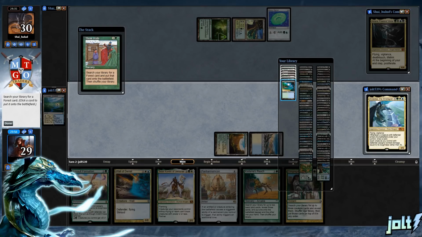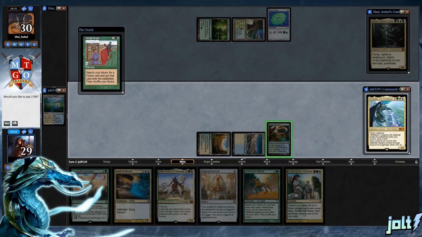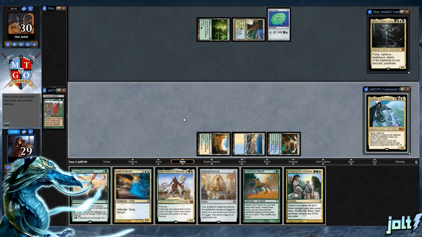And then we'll go and grab Tropical. Actually, let's go ahead and pop this out just a little bit. We'll go and grab Breeding Pool off this one. Not going to pay 2 life. Nope. And then anything else, we'll kick the turn back over to our opponent.